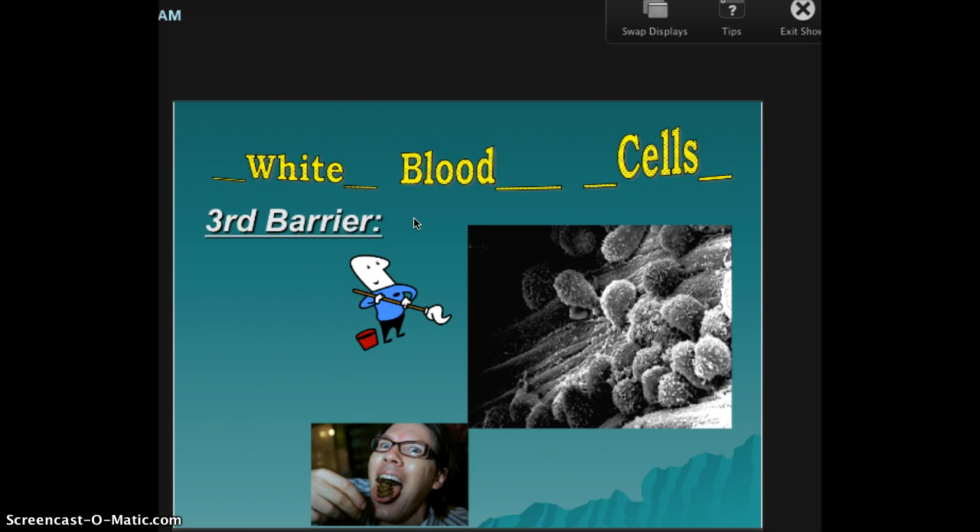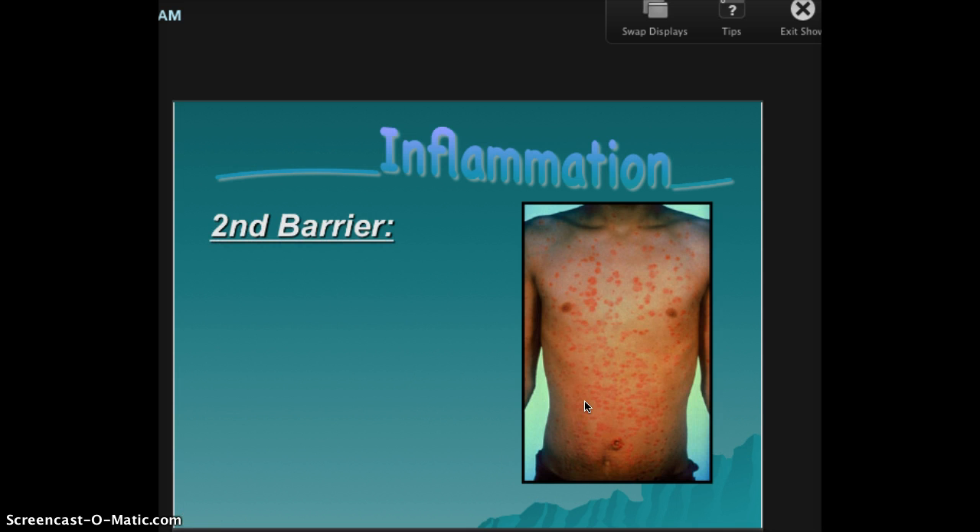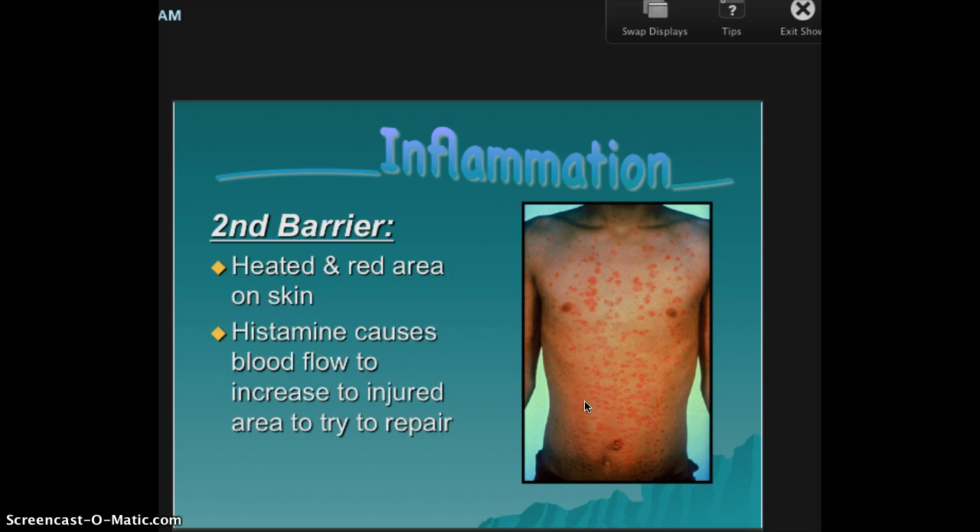Let me go back through this again. The first barrier is your skin — it's kind of like your cell wall, simply a barrier. You have many layers. They secrete mucus — that's your tears and your boogers and all of that to keep pathogens out. Inflammation is kind of making a cave or dome so the good guys can fight in an area, and they send blood to that area. Histamine makes it itchy — it's just what causes it, which is why allergy pills are anti-histamines, so they block this.